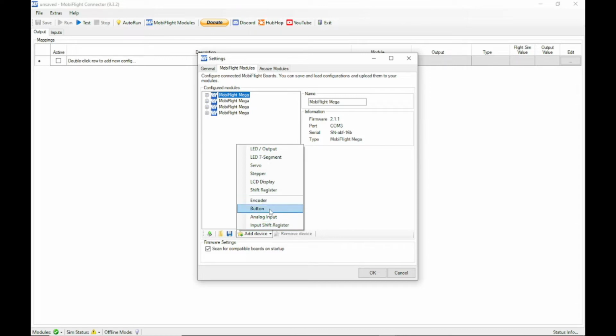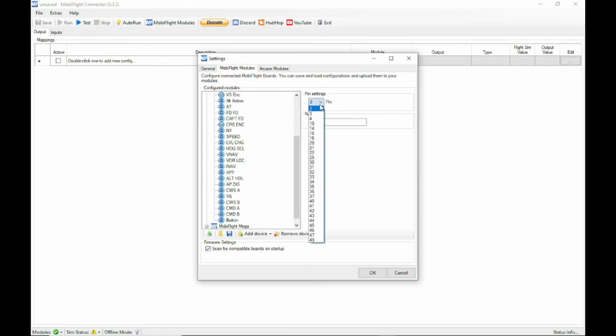Then we go to Add a button. Then you have to choose your pin, where your button is connected to your Arduino. I haven't connected a new pin, so let's check out what command A has. It has pin A15. In my case, I would use another pin here because I can't use it anymore. So you choose a pin, then you give it a name, and then you press here to upload your current config, and then your button is active. I don't do that because I don't have an extra button yet. So then press here and you're good to go.